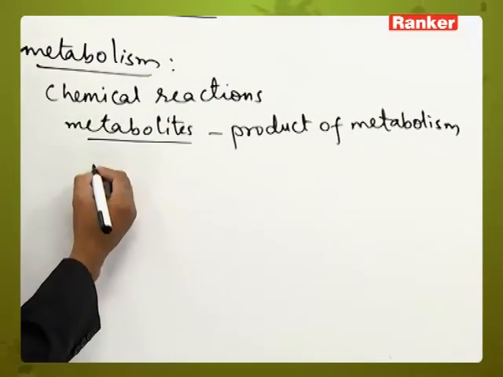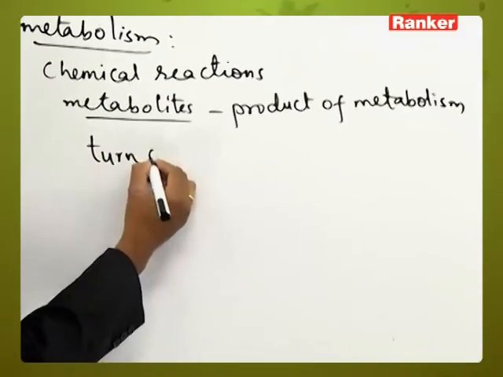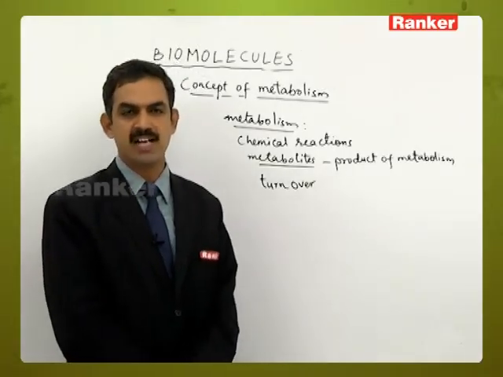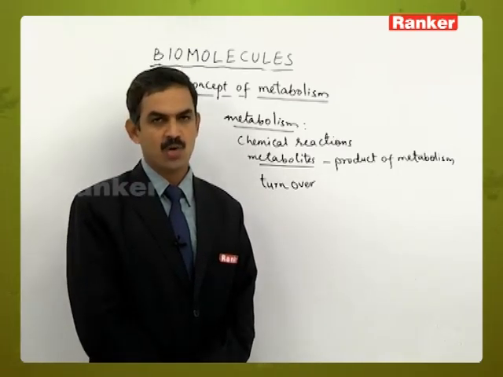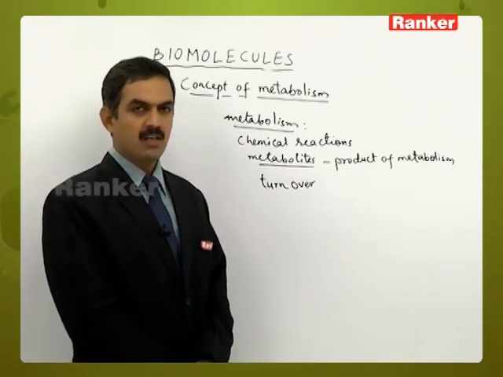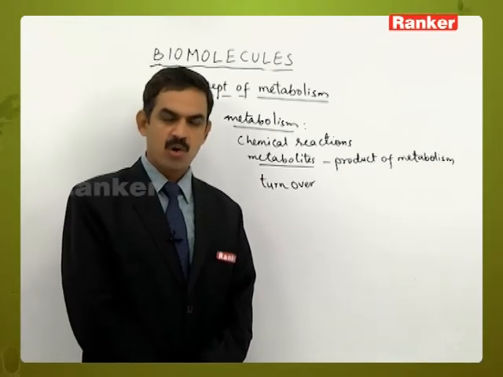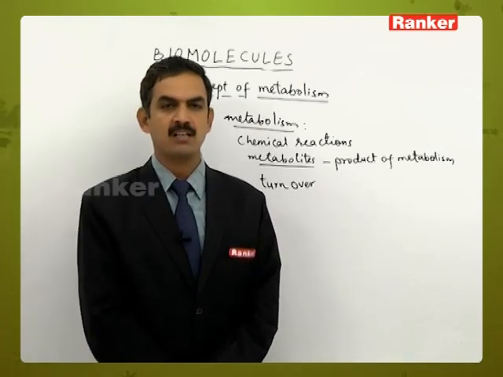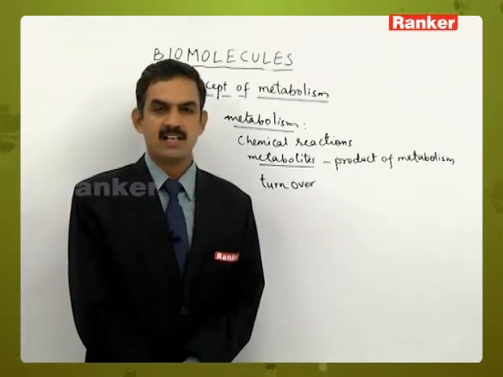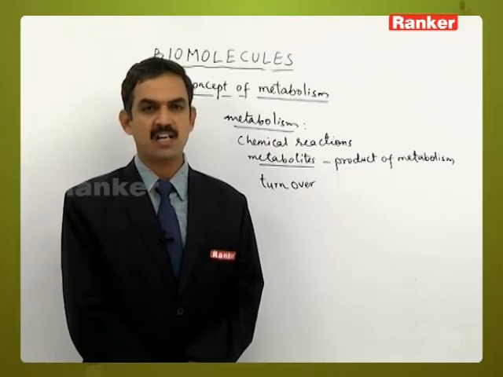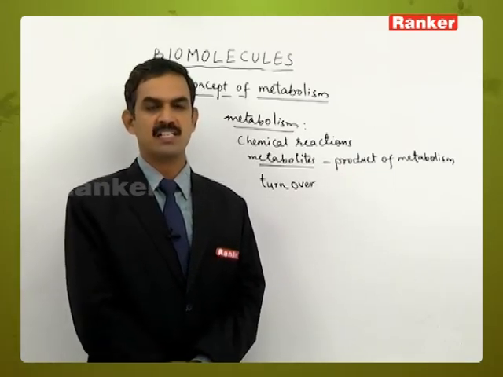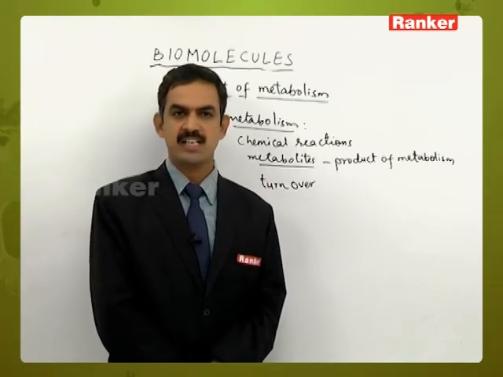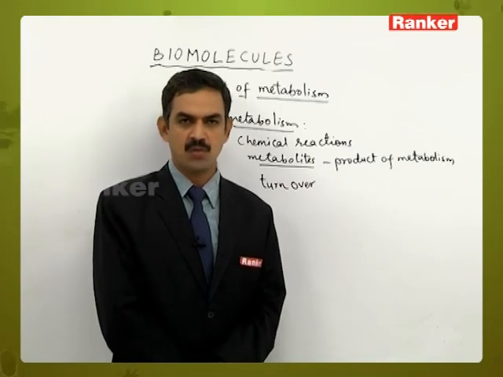Let's take here, each and every metabolite has a turnover. One of the important properties exhibited by each and every organic molecule is called turnover. Here the enzymes, proteins, carbohydrates, not only them, the amino acids, all of them have their specific amount of turnover. So each and every organic compound has its specific turnover. Based on that, it shows the significance related to metabolism, in which the metabolic changes are taking place inside the cytoplasmic content of a cell.